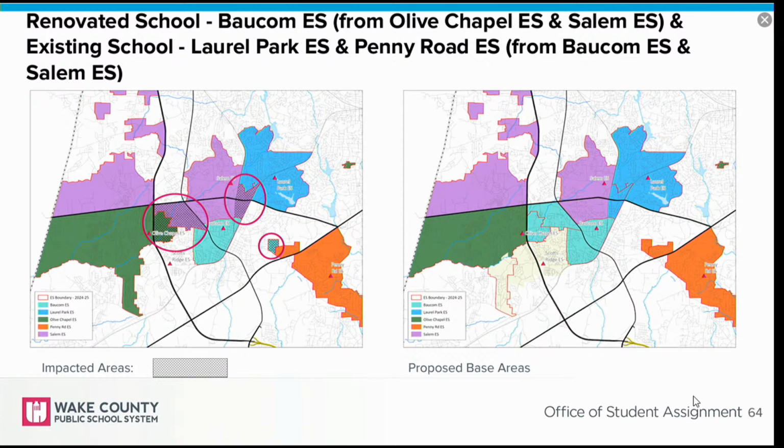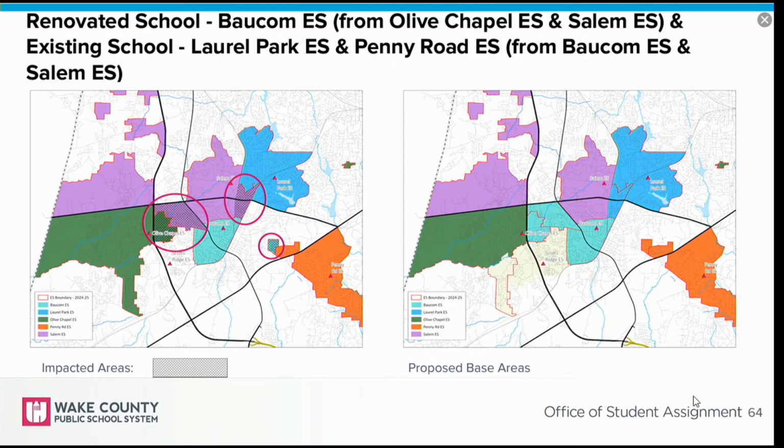This area of Salem Elementary's base attendance area is poised for really rapid and high growth, so this gets ahead of that growth curve, so we can avoid having to potentially put a cap on that school over time. In this same space, we have 2 other moves that are being recommended. You can see the additional circles. This area is also a part of Salem Elementary's base attendance area that we're recommending become part of Laurel Park Elementary's base attendance area. The school could use a little bit of a boost in enrollment, and again, this provides that relief for Salem ahead of time before the growth comes.